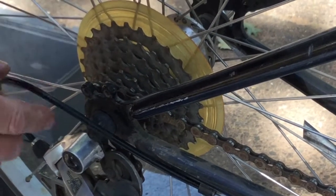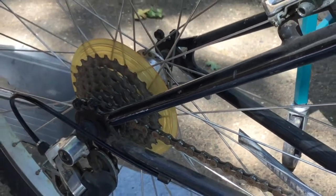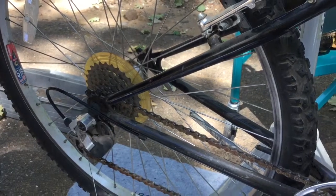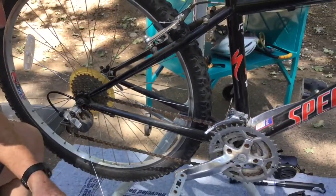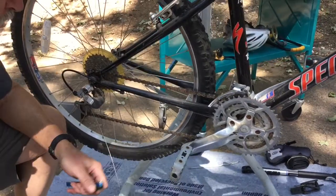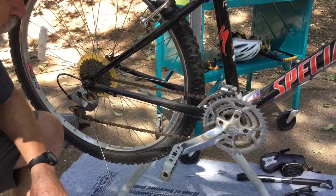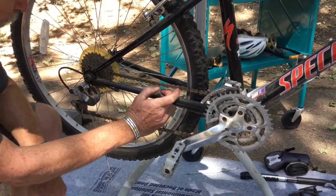And so you'd like to replace the chain just at the right point, just where it's starting to get worn enough that it is about to begin wearing the cogs, but before it does. So probably if a person really wants to take care of their own bicycle, one of the good investments to make is a tool for measuring the length of the chain.